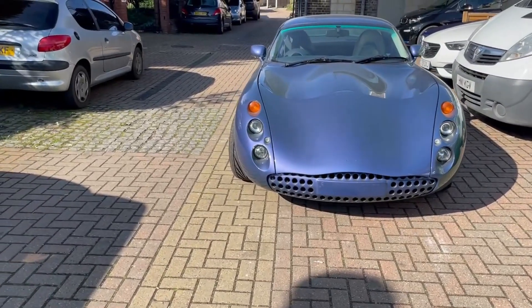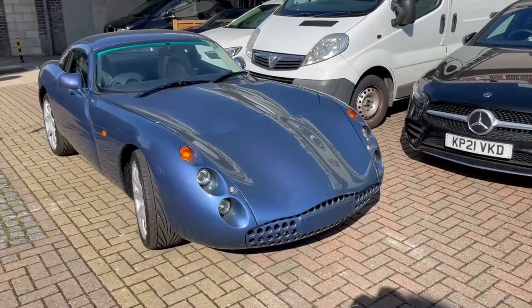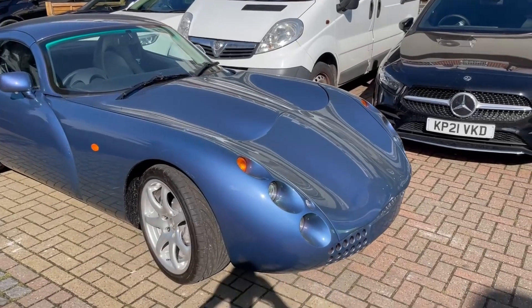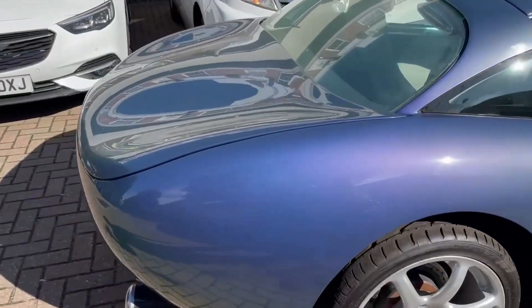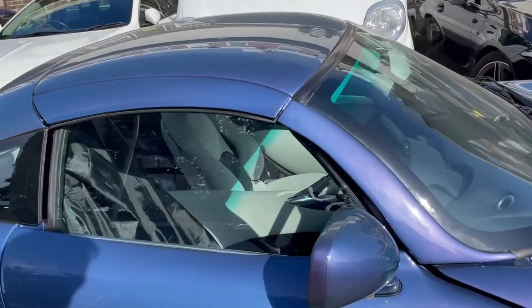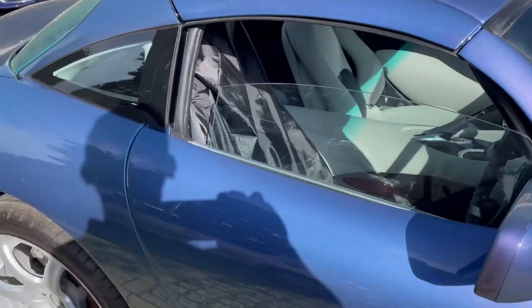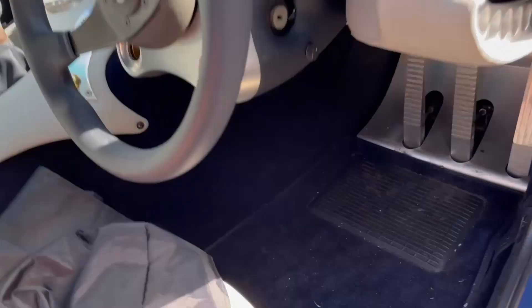When you looked inside the car a bit further you realised it was really just put together, not built together — but these are just stunning. We've got a load of work to do on this, so I'll have it for a few days. If you're not sure how you get into these, that's not an indicator or anything — press the button, the window drops, and it should pop. These have very funky, unique interiors.